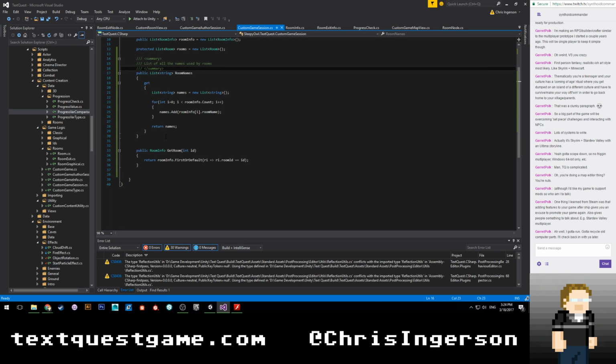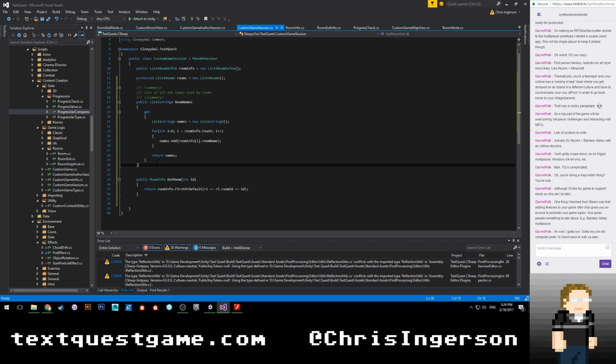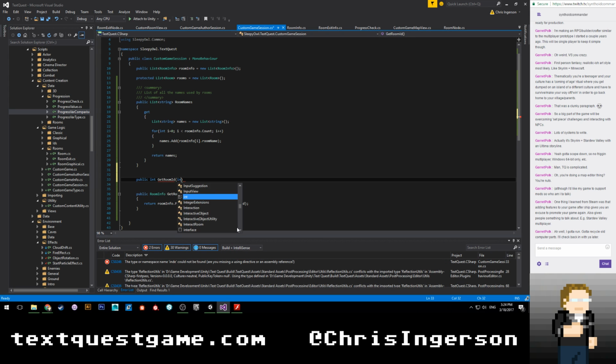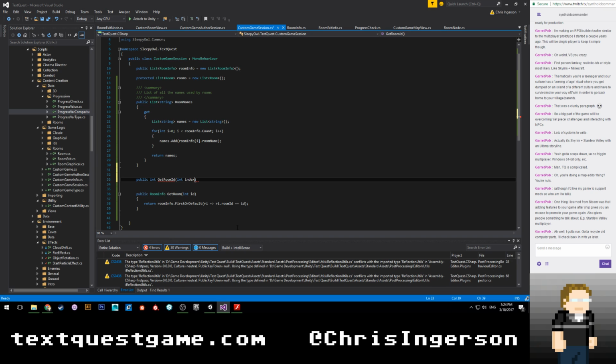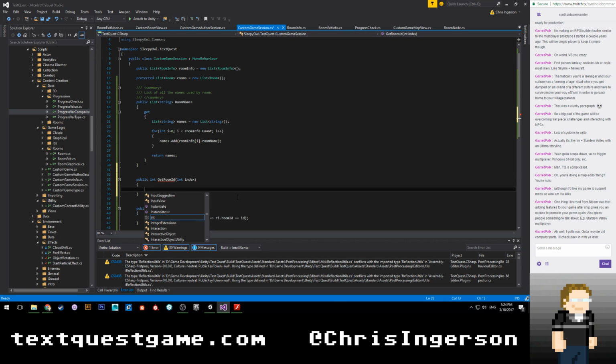So I guess we're going to go ahead and then say room names. So let's go public int get room ID. And this is going to be from an int index first. And I don't really want to do one for string, so I guess this is going to be our only one. And that means that we're going to say if index is greater than room info dot count minus 1.